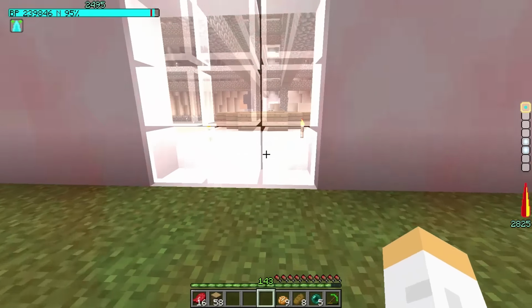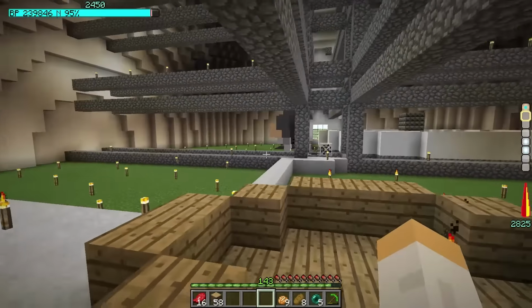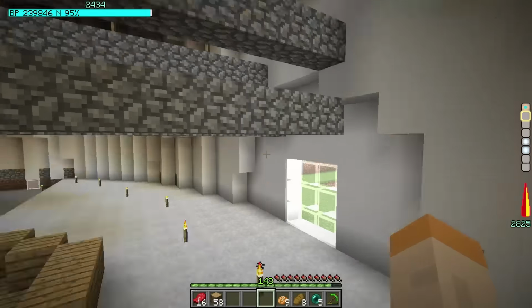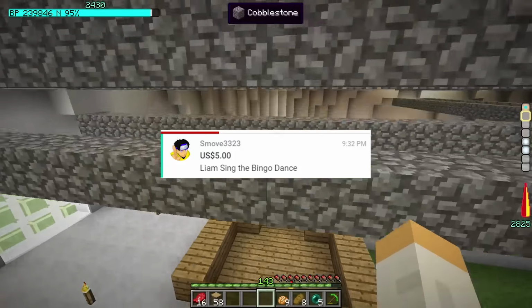Anyway, I made Capsule Corp, guys. It is fantastic, it is beautiful. I have yet to set up the floors, don't judge me. So, let's go over the basics of what we need to do with Capsule Corp. To start off, we need a lovely lobby in here. I'm thinking a bingo statue needs to go somewhere because of the donation Smove gave.